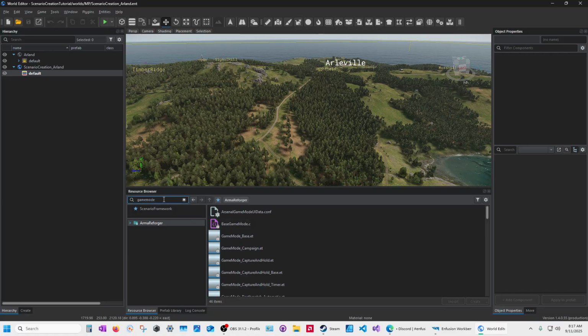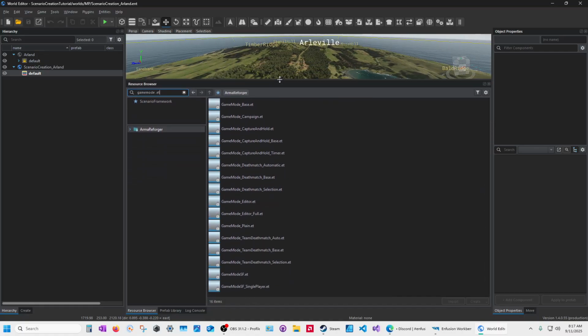So if we type game mode space .et, it filters everything out except for the ET files, and we now have a list of game modes that are available to us. As you can see, there's game mode SF single player, SF team deathmatch, plain. This is the customized one I was talking about. These game mode editors, editor and editor full, this is game master.